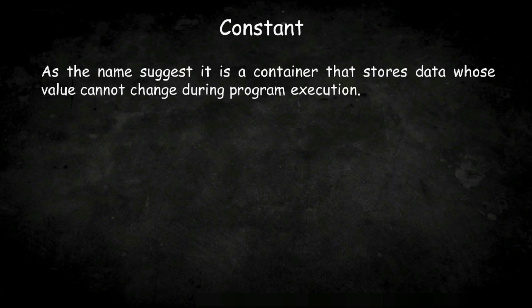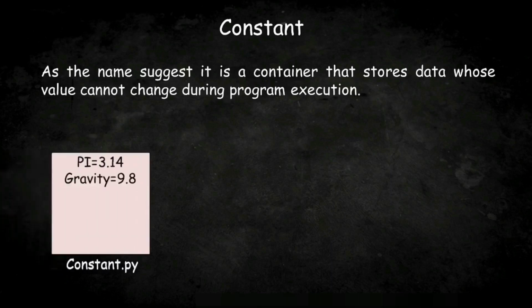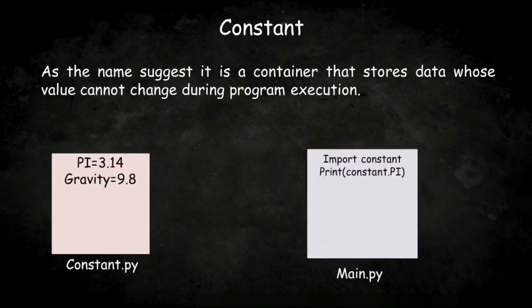So what is the solution, or how can we use a constant in Python? Actually we have two solutions. We will see each of them practically. First one is we can create a separate file for constant values, then import it in our main program file and use the constant values by the file name, like constant.py. Let me do it practically.